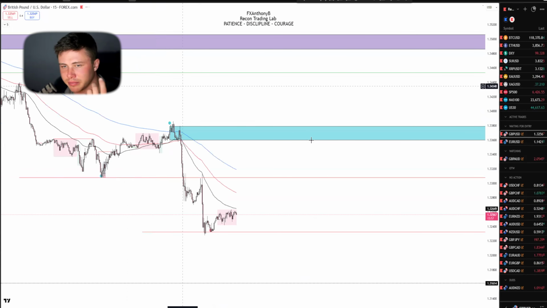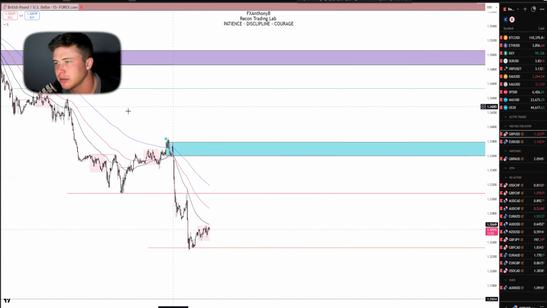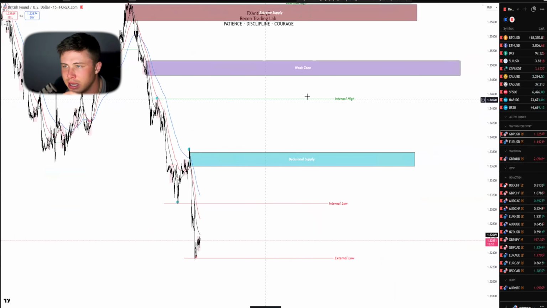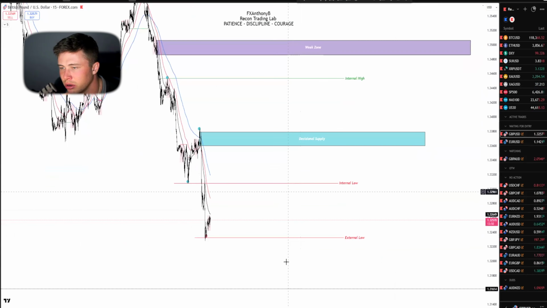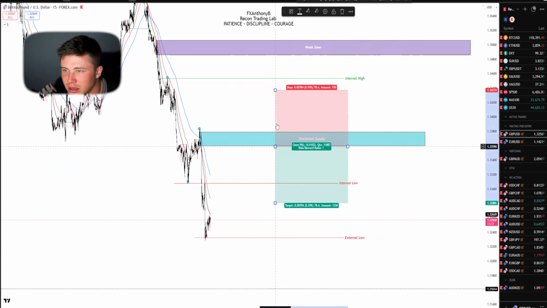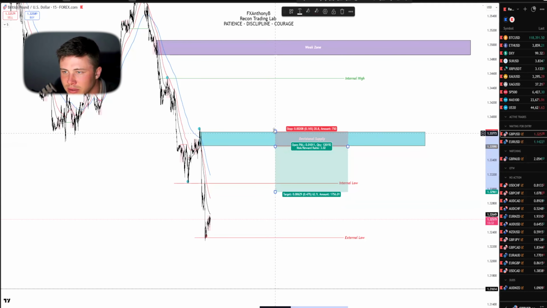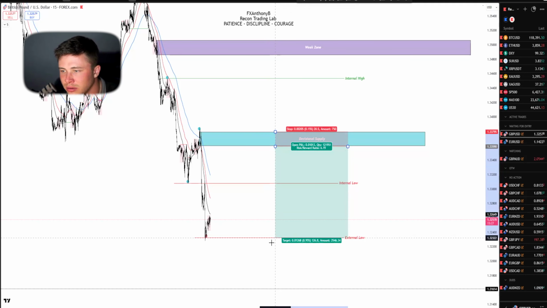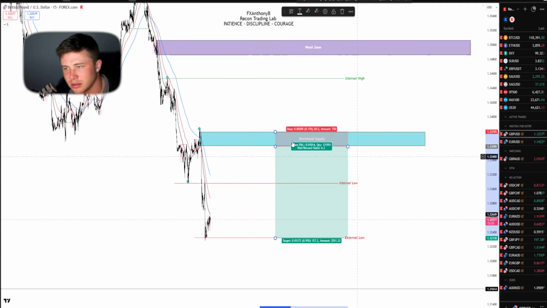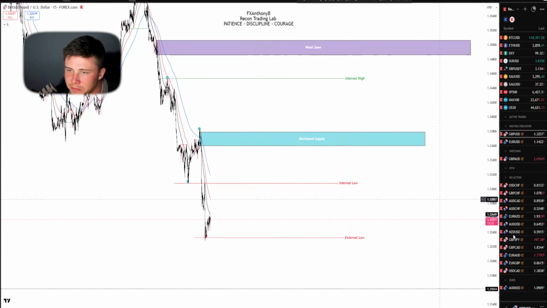Let's go to the 15-minute. Now we have our targets marked out. Now we know our internal high and our internal low. Now we know where the targets are, right? These are take profit points. Does that make sense? These are your take profit points. So if you get a nice trade off the decisional, once it's tuned in to a certain point, you find your 1 to 3, right? Obviously, your stop loss is going to be a little bit tighter. You find your 1 to 3, and then you hold to your external lows. See? Pretty simple, very easy, right?